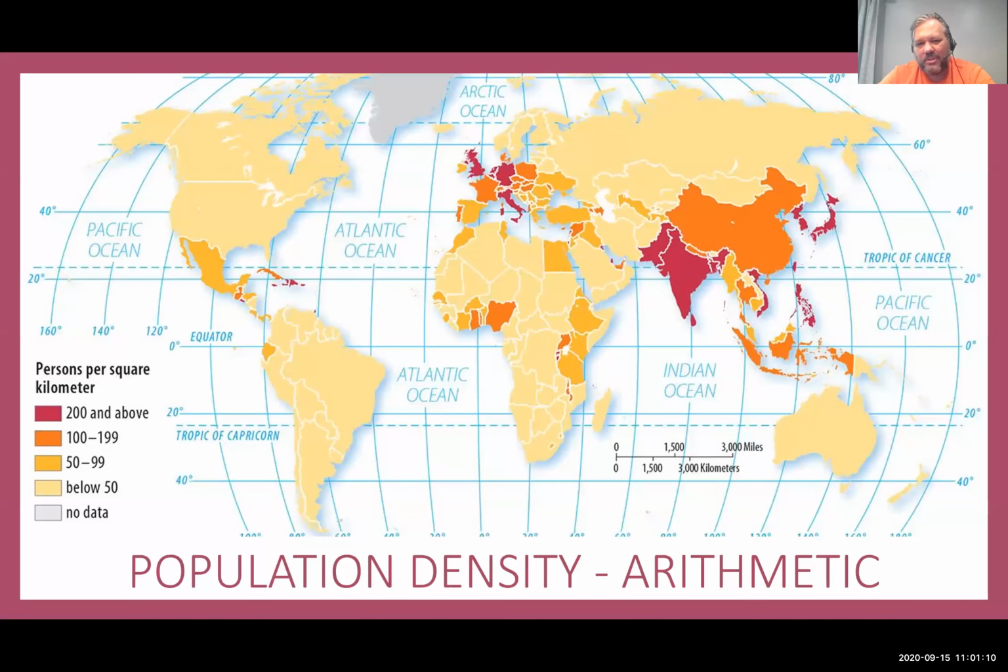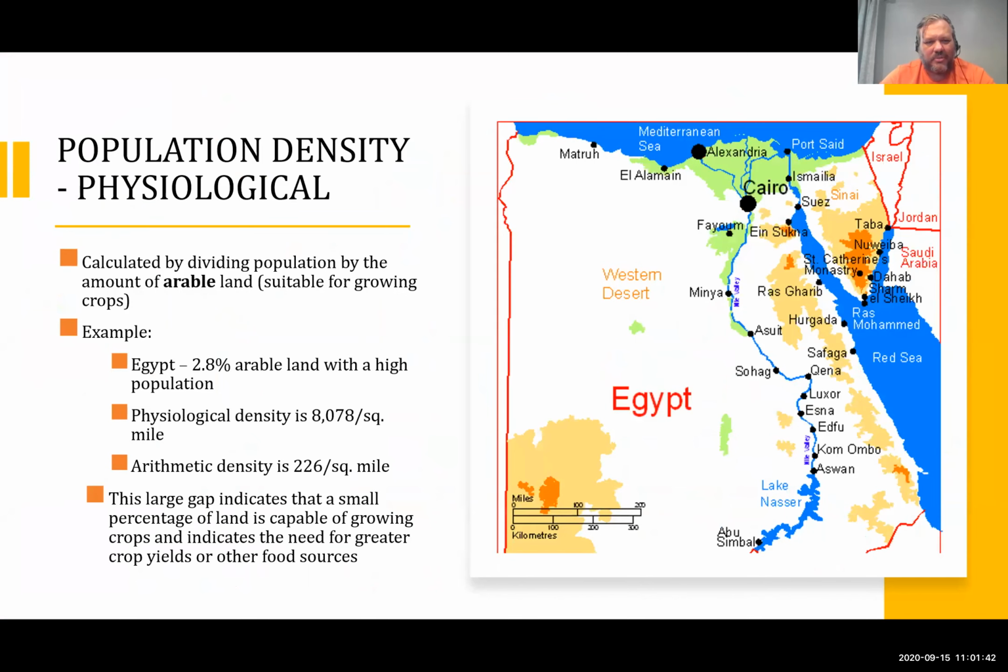But this is a map showing arithmetic density. Obviously, China, or I'm sorry, India over here, China there. We've got some of the Northern European countries, or the Western European countries, sorry. And so look at the U.S. You know, it doesn't have a whole lot. And so this is per square kilometer, so that's why we were 84 per square mile, so it's a little bit less for square kilometers. But anyway, this gives you an idea of per country, how many people are in the country in terms of its land size, but doesn't tell us a whole lot of other stuff.